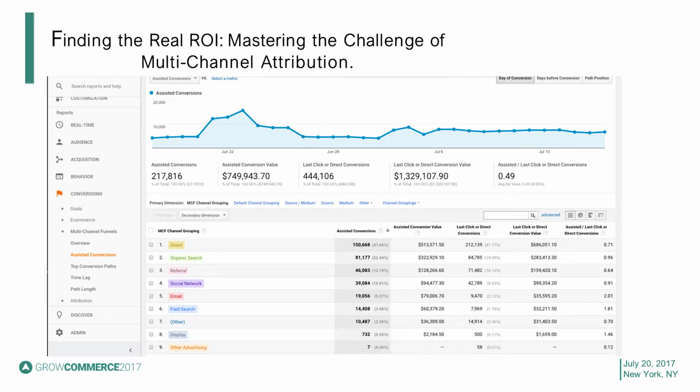There's also assisted conversions. That last column on the right, that's the one that I like. That's an interesting column. That number that they give you, that's either below 1, it's 0.7, or it's above. That is basically telling you if that channel is generally something that is assisting a conversion or is actually the last click before conversion. And so that's giving you, okay, a little bit better idea. This is a traffic channel, and where on the spectrum is this traffic channel?